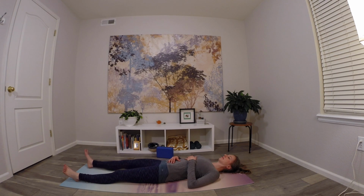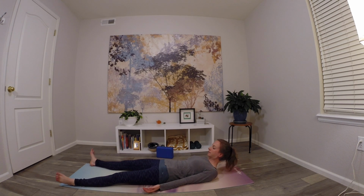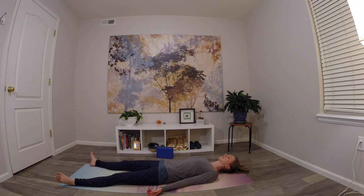On your next exhale, slowly stretch your feet out. Maybe bring your feet a little wider than hip width today. Should feel really good. And stretch your arms out by your sides. Draw your shoulders down your back. We want to have a nice, beautiful long neck here, nothing crunched up. And relax into Shavasana.